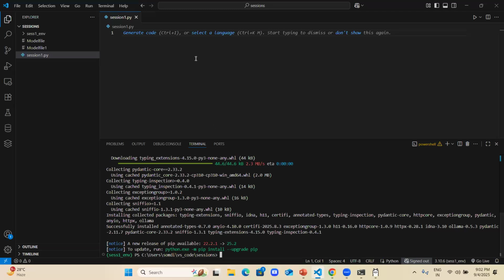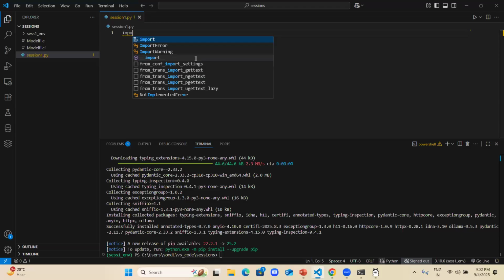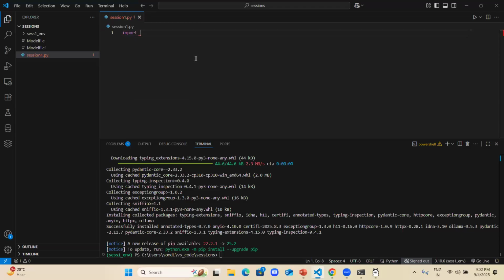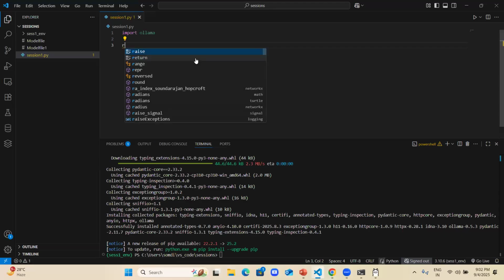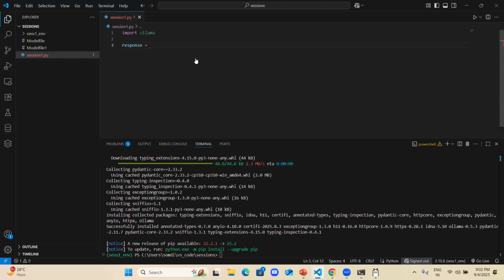Now you just need to write. I'll show you how to connect Ollama to Python. Import ollama. There's the API downloaded. And then just create a response variable in which you will store the response from Ollama, which the large language model gives.